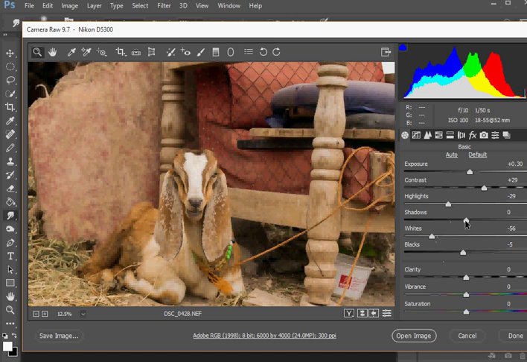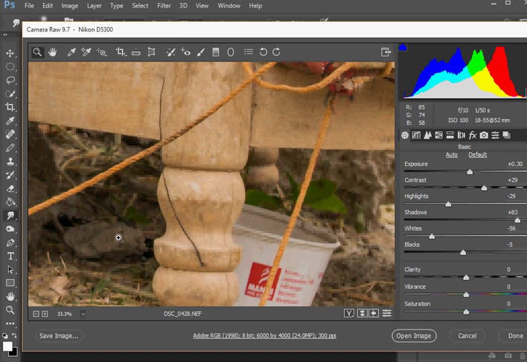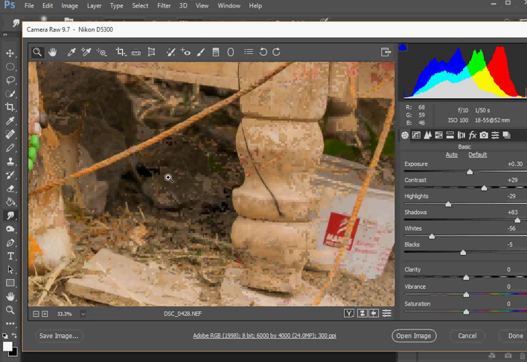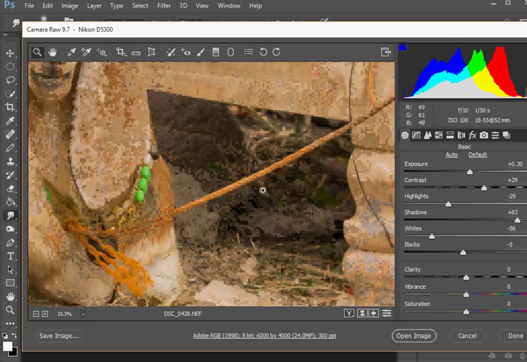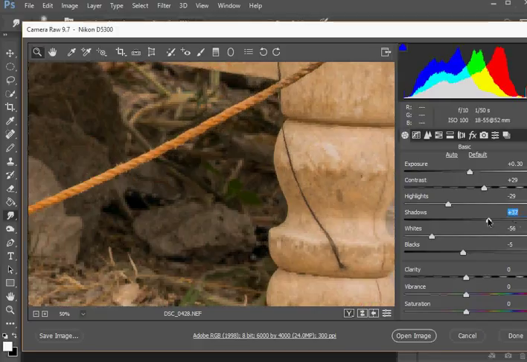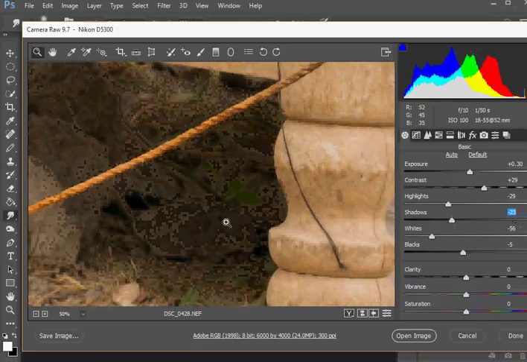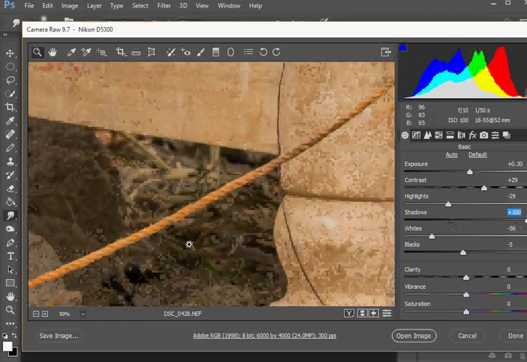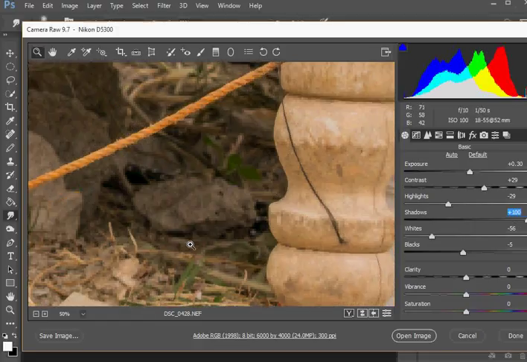Basically, these are the shadow areas, so you can increase them. You see the detail? But the problem is when you increase it so much, you get these things called spots, or noise. Here it was dark and I'm increasing it too high. This picture is okay because it was on a medium scale, so you went from medium to a little large. But if it is on a lower scale and you go from lower to medium and medium to large, you're doing two times extension.